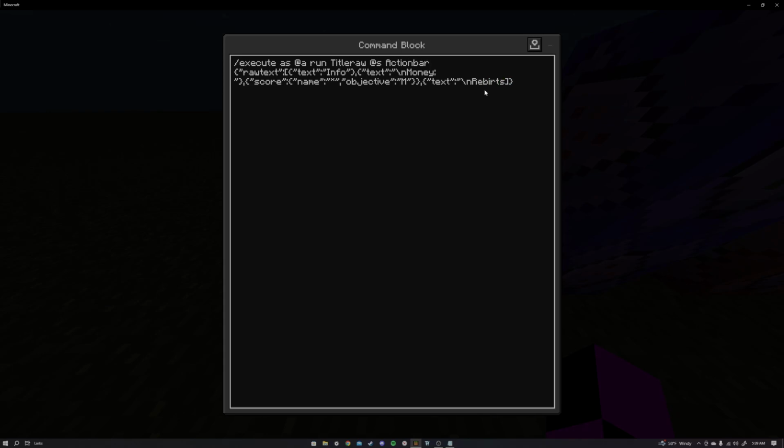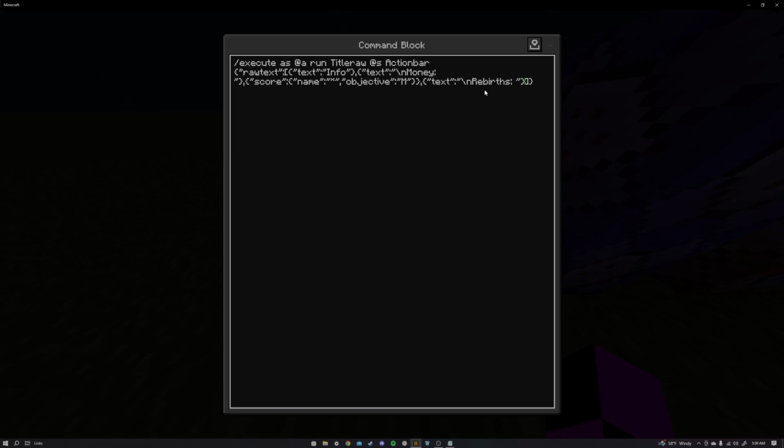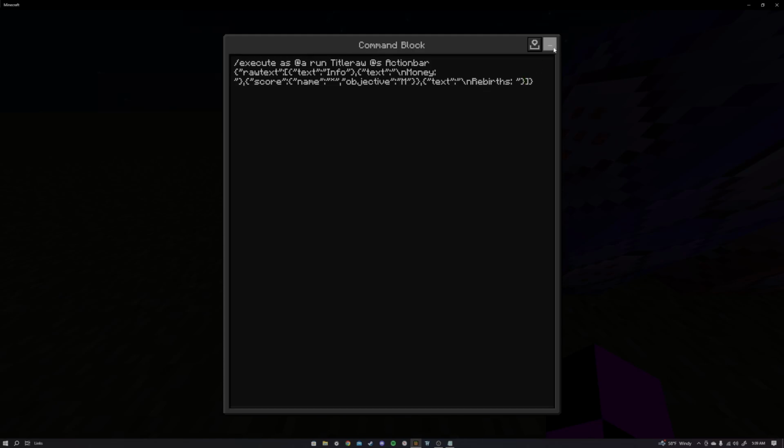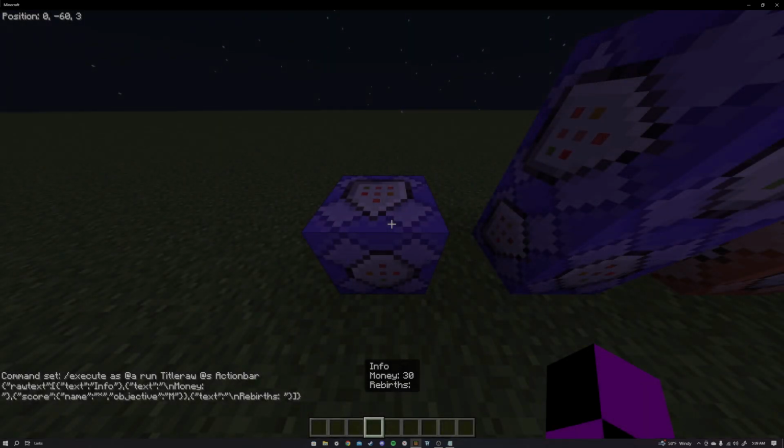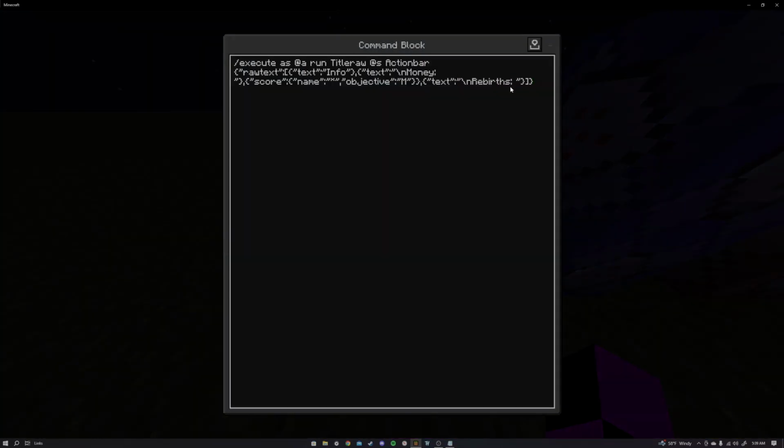Oh, that's nice. Spell that reverse. Okay. Rebirth. Okay, there we go. All right, then we're gonna do a space so it just looks a little bit better. And then we're gonna quotation that off. Then they're gonna do that, which is closing it off. And there you go. Now we're going to add the objective.